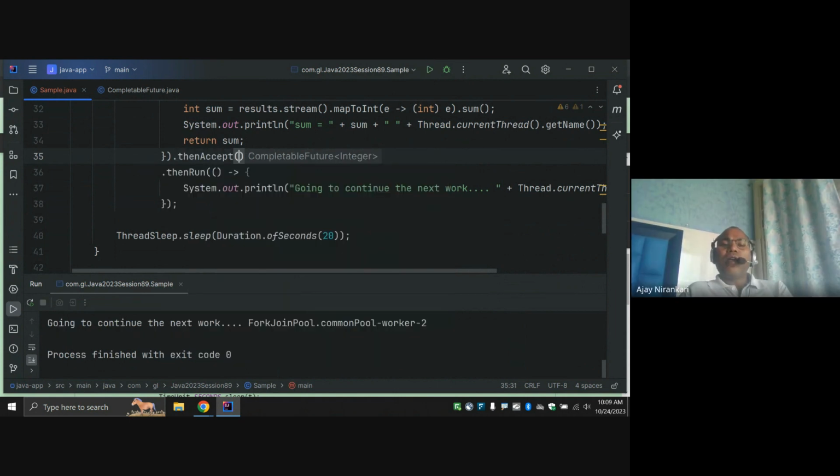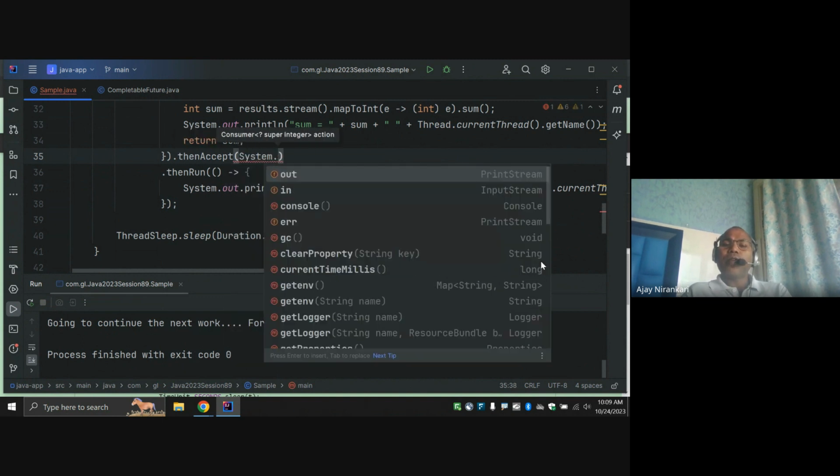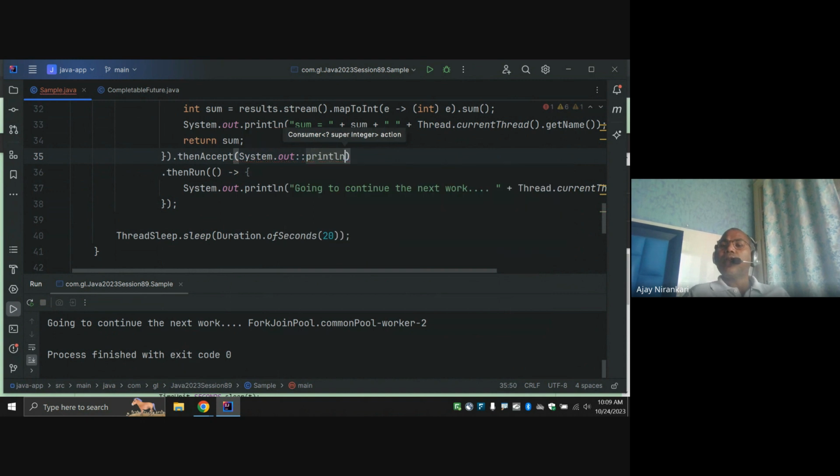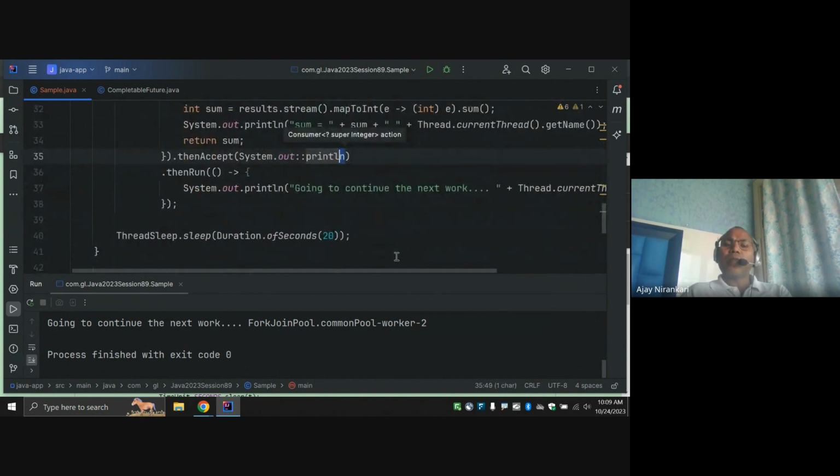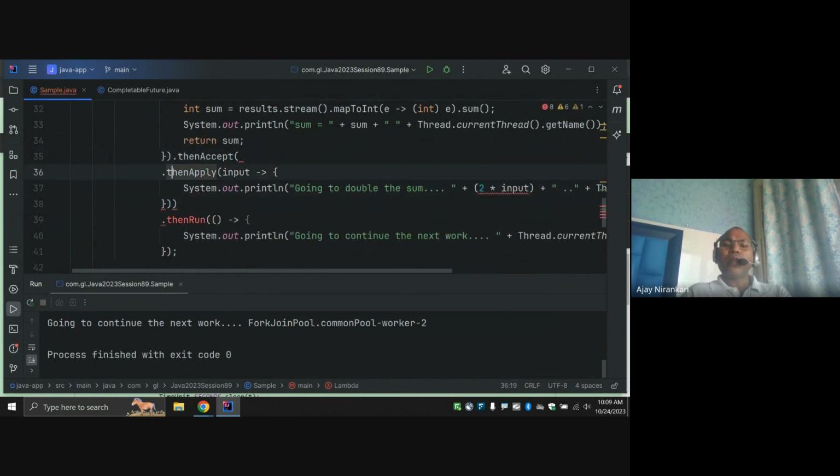Let's do then accept, System.out.println. Okay, happy.